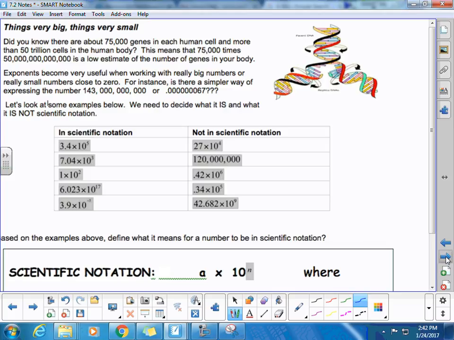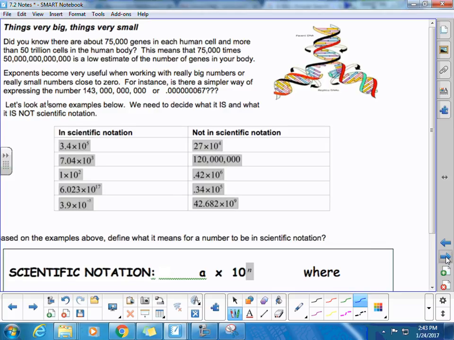So it says the ones on the left are in scientific notation. The ones on the right are not in scientific notation. I see lots of tens raised to the something, which we said they're in bases of 10. So I would guess that that would be one component. You need to have something times 10 to the something. And you'll notice in scientific notation, we do use the times symbol as an X, which I always say don't use X anymore, but that's the only time that we do it, in scientific notation.